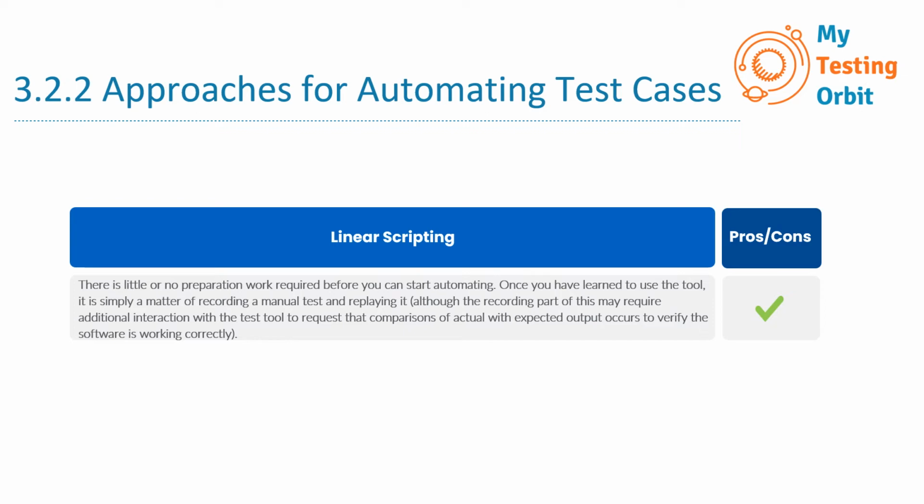Now let's go through the pros and cons of this approach. There is little or no preparation work required before you can start automating. Once you have learned to use the tool, it is simply a matter of recording a manual test and replaying it. Although the recording part of this may require additional interaction with the test tool to request that comparisons of actual with expected output occur to verify the software is working correctly.